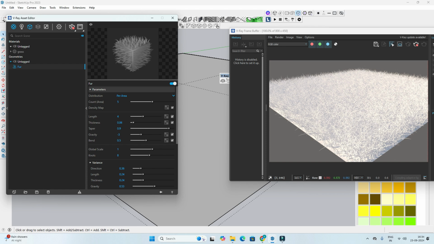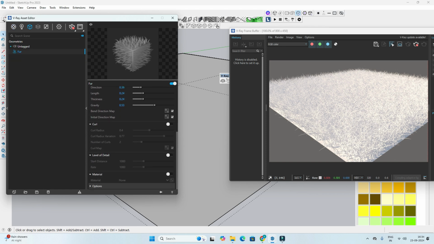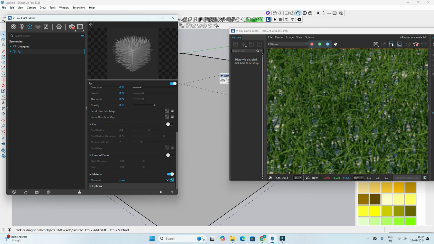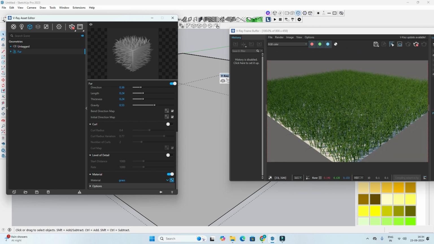For that, go to the fur now, go to the fur and load it here, and the material which I have created in the material now. Just click on this, go to the fur, and here in the material click this one. Now in the drop down list, the material which you have created under the material, everything we can see. Then click on grass. Now see what happened. So the same grass texture is going to be applied on the surface.